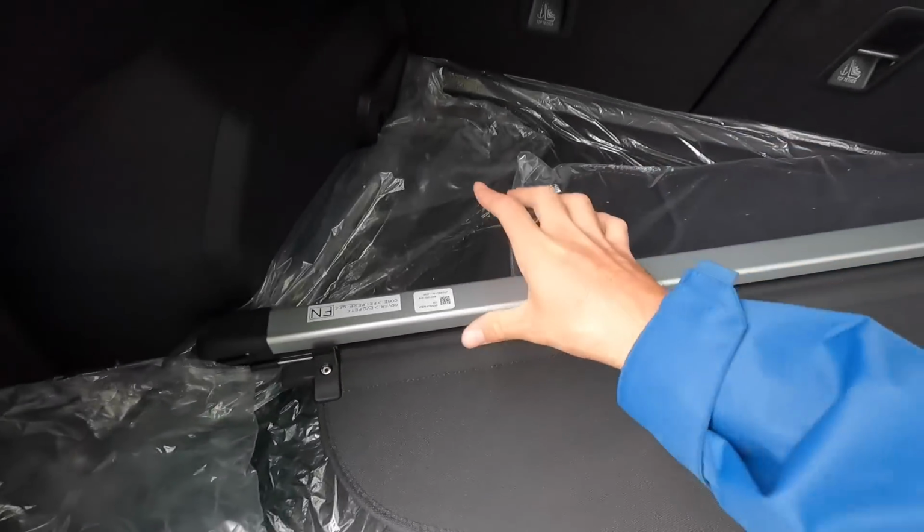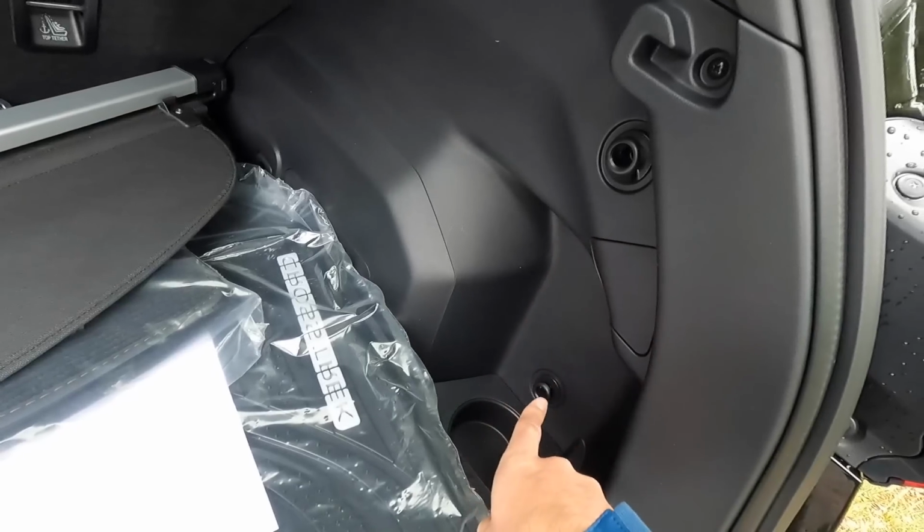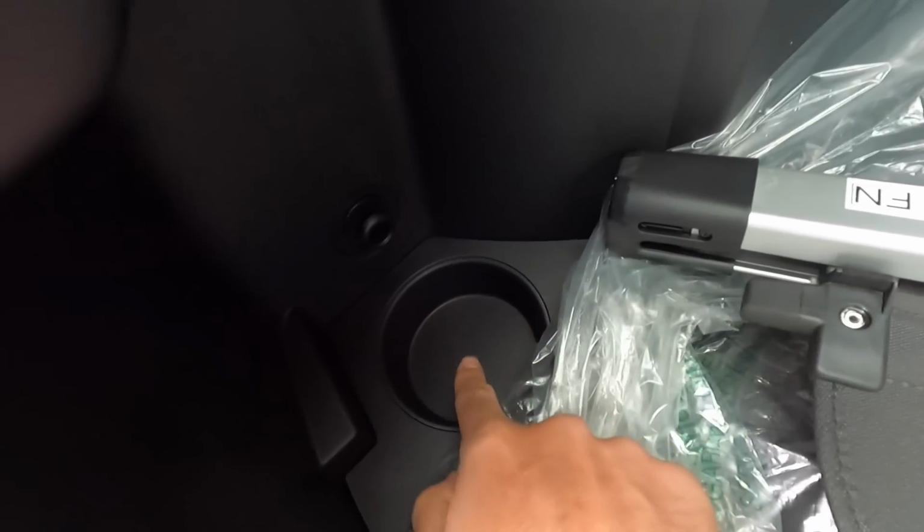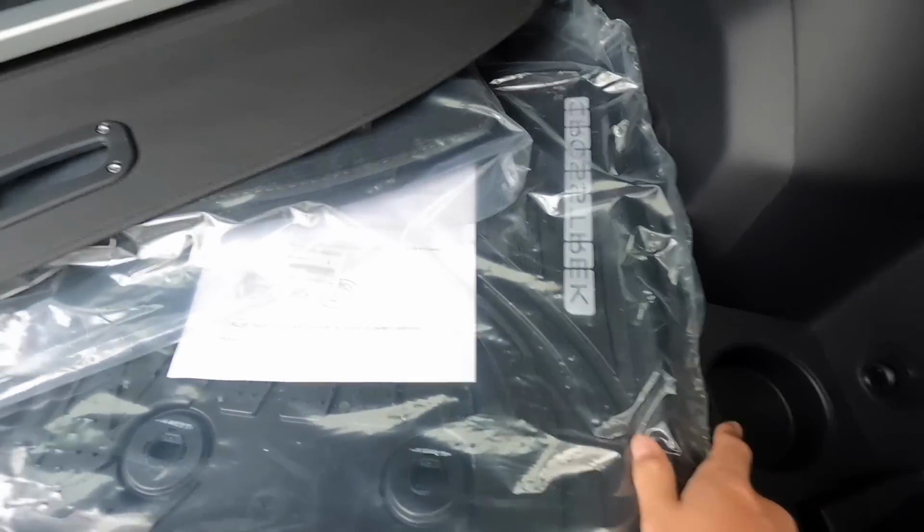Then also you get this all-weather liner back here for your trunk area. One thing that's pretty cool about the 2024 Crosstreks is that you get these grocery bag holders. So you get one there, you get one there, and then you also get one down there as well. You also get a little light back here as well. Little storage cubby. You can see you can set a little, you know, cup or something down in there. Same thing goes for this side as well.